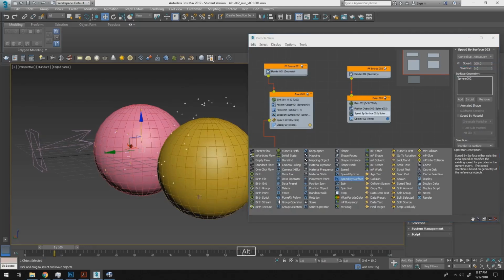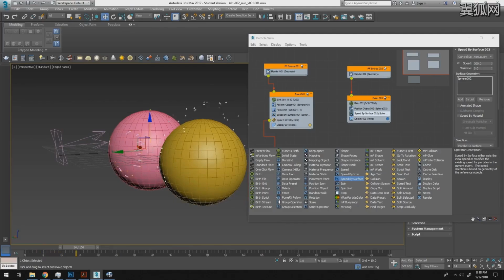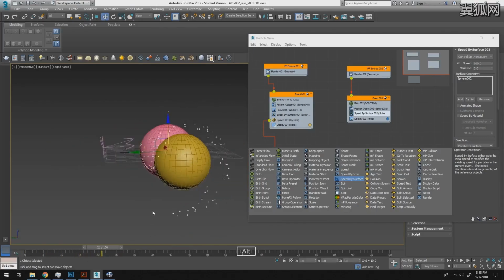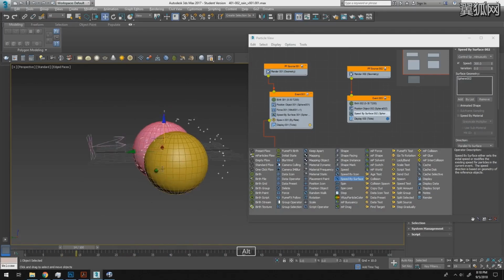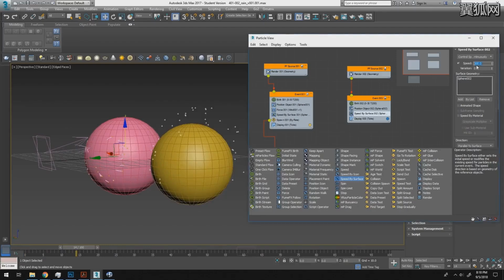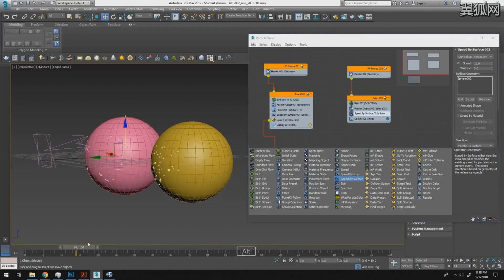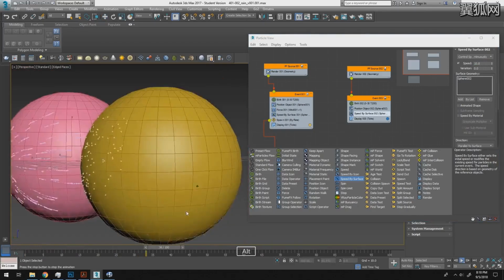At every frame, this node will check if the particle speed is parallel to the surface. Right now we can still see the particles circling around the surface because the speed is too fast. And since we set the type to control the speed continuously, at every frame this speed node will try to pull those particles back to stay on top of the surface. To fix this, we just need to turn the speed down a little bit to 10. As you can see, right now the particle is traveling alongside the surface.